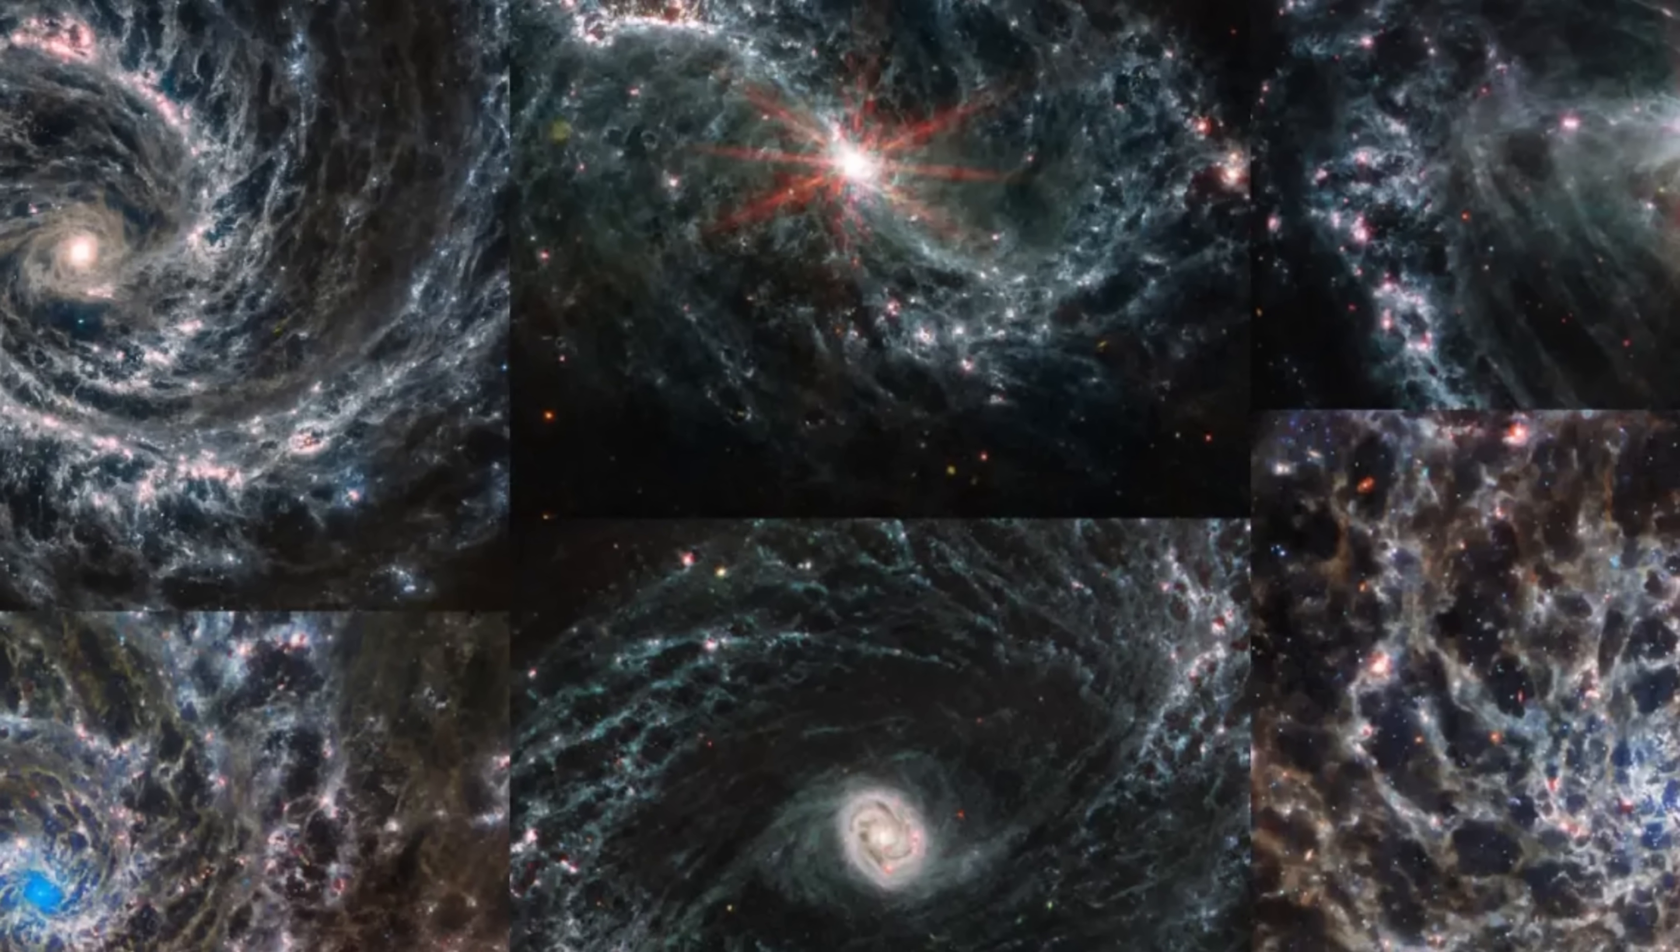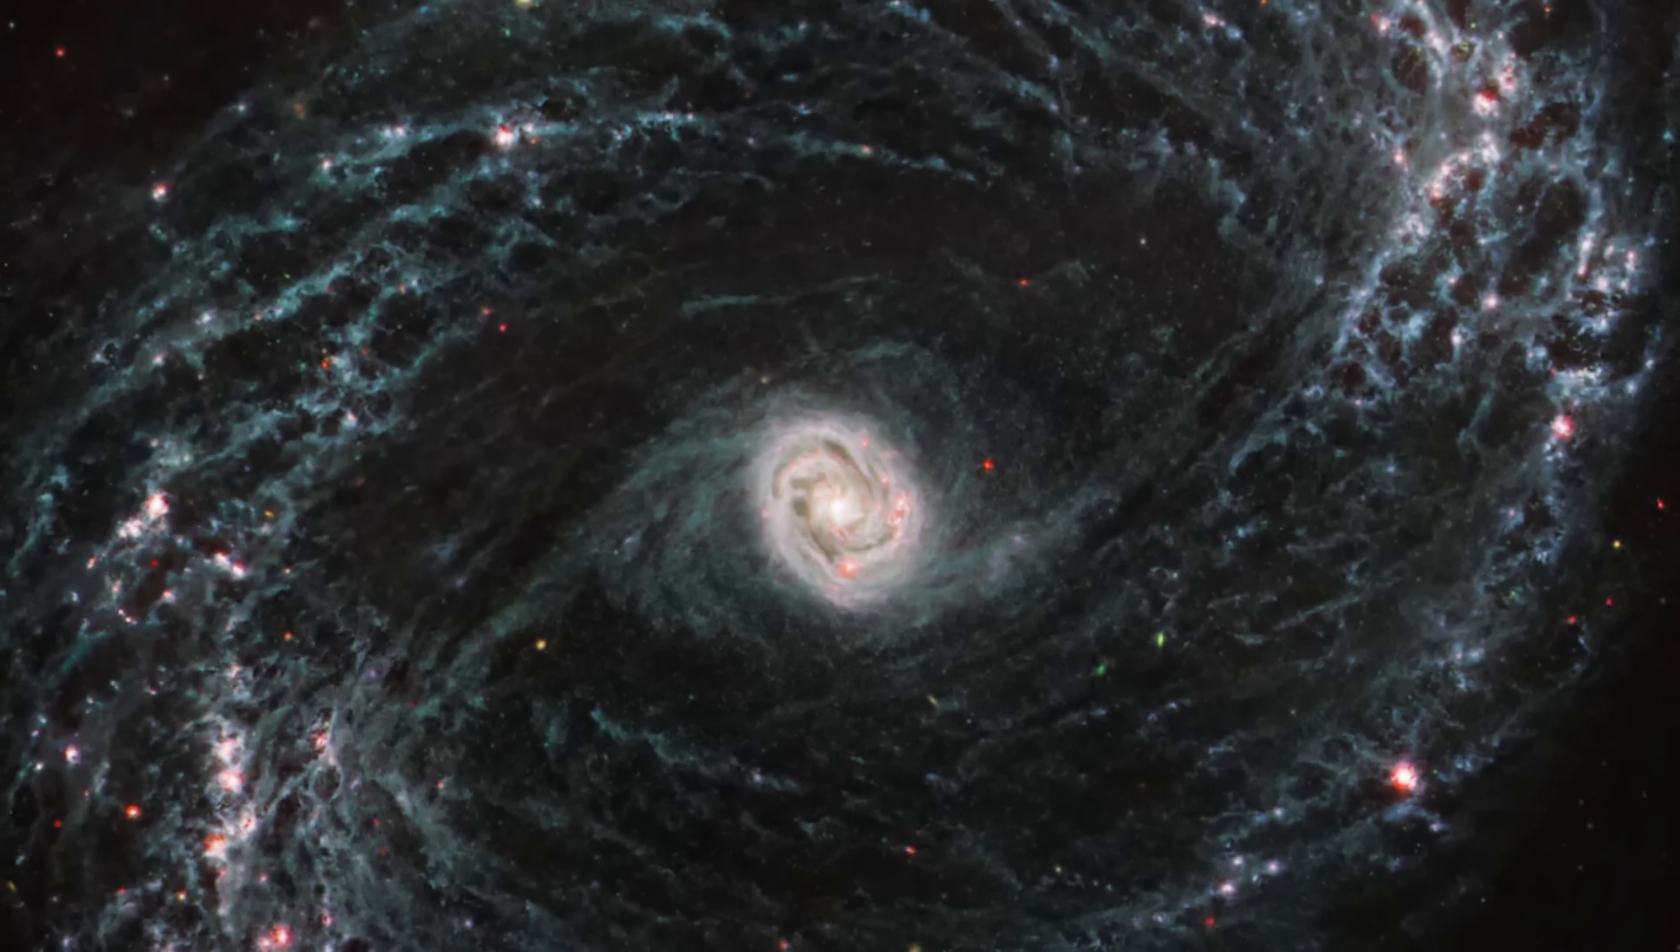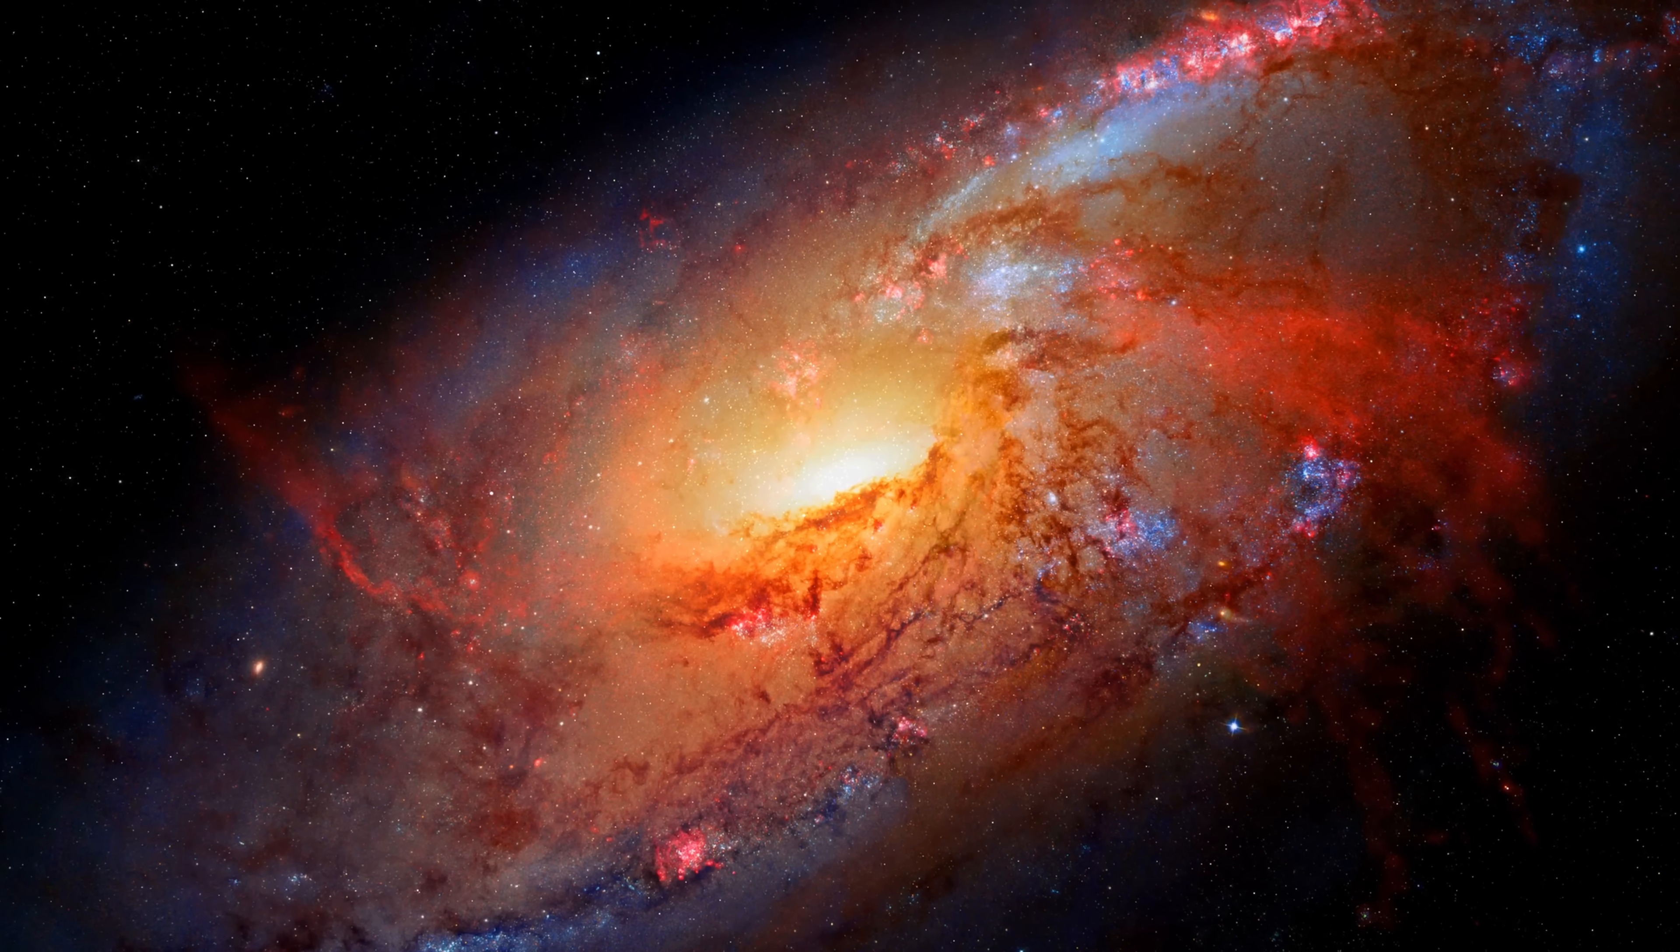But in terms of barred spiral galaxies, and more specifically, what happens inside bars and how they influence galaxies, at the moment James Webb Space Telescope has been actively trying to figure out all of this by mapping several galaxies close to us. We've discussed some of these images before, but it's a long-term project that's essentially been trying to assess what happens inside these galaxies by trying to look through all of this dust in the middle in order to uncover all of these star formation processes and how all of this is affected by the bar and the structure of the galaxy. These particular studies are still in their infancy and no discoveries have been made just yet, but because of James Webb's ability to see through the dust, it's quite likely that in the next few years we'll have some answers about the bars, how they form, how they influence galaxies, and how they can actually grow so fast when the galaxy is still very young and still developing.